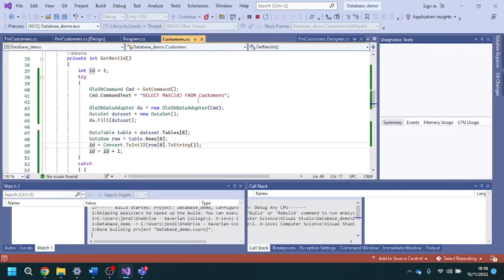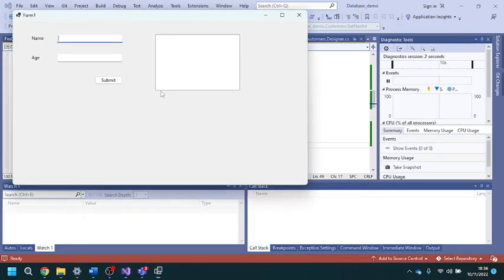Right, let's try this. So we're kind of, this is pretty good now. So we've got Mr. Ditman. Now I'm going to be 23. Hey, there we go. And now we can add another one. Bob, it's going to be 45. Hey, there we go. And you can select them. I don't know why you'd want to, but anyway.